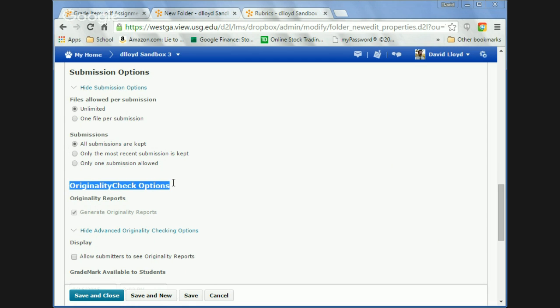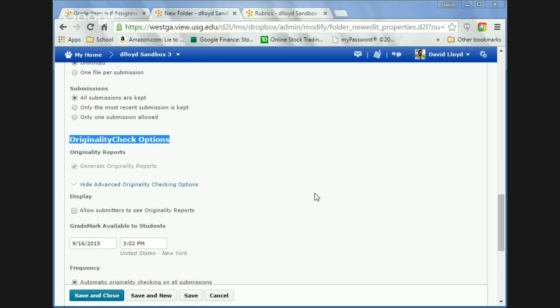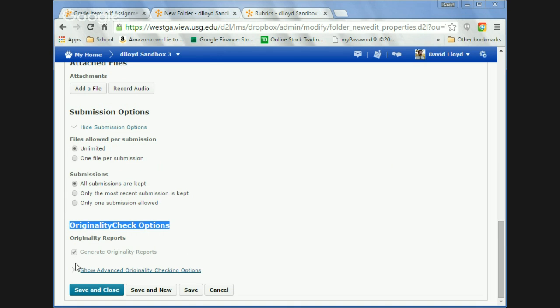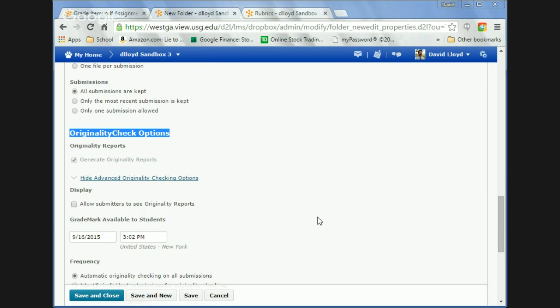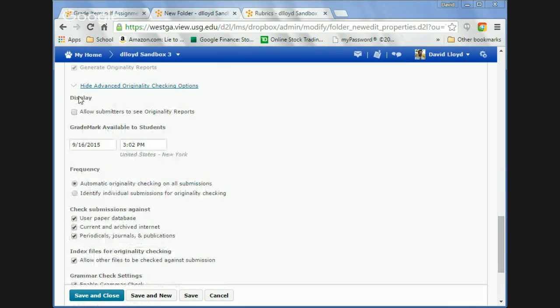And this is my originality check options. When I select the option up on top, these open up to me down here. When you first open yours, it might look more like this. So you may have to click Show Advanced Options. So if I scroll down here, there's a few things that should be defaulted or not. So allow submitters to see originality reports. I frankly don't know why you wouldn't allow them to see that. Right. Yeah, that's the whole point. So yeah, I think that should be default, but it's not. So make sure that you select that.